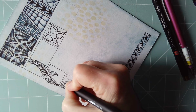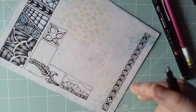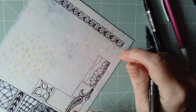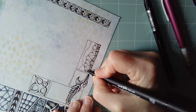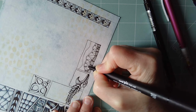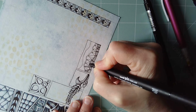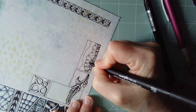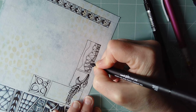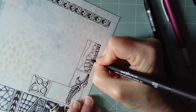And as my triangles have kind of followed the waviness, I'm going to have to do my best to work out which way that central line's going to go. And then I am going to use lines again, but I'm going to fill just one side of this in with little lines. For putting the middle line in and then adding these little lines, I'm using an 01 pen.